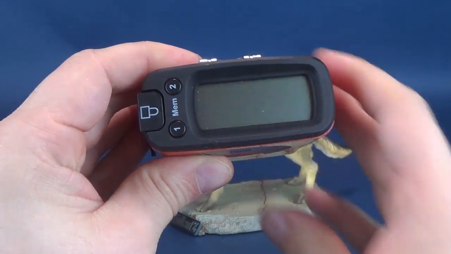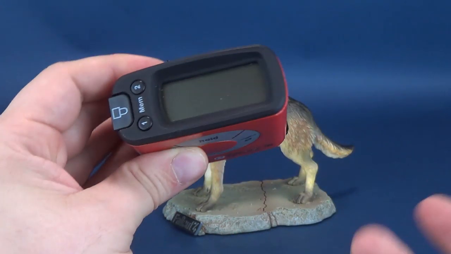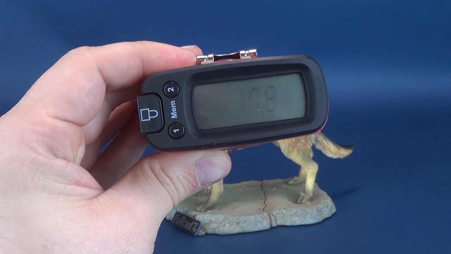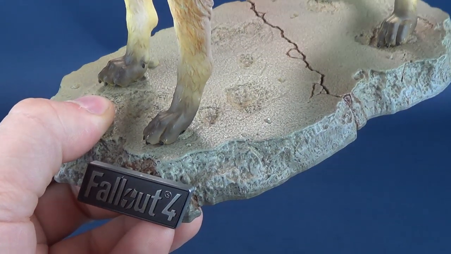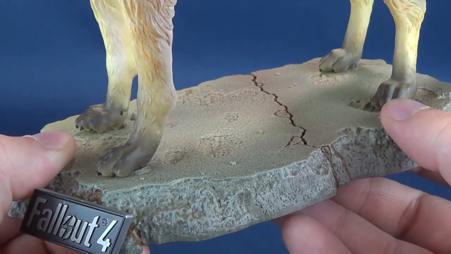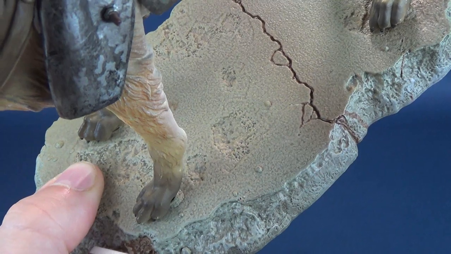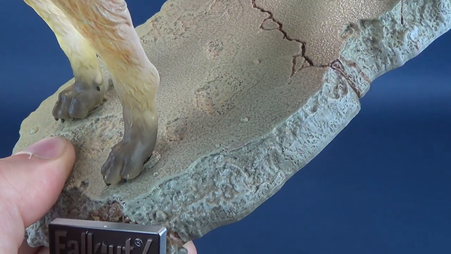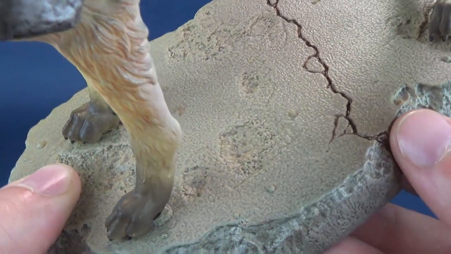Now, switching that over to centimeters, for those who follow centimeters as their unit of measurement, you're looking at the statue standing almost 18 centimeters, 17.8 to be exact. For the statue's display base, the first thing we're going to have a look at here, it looks like the dog's 4 feet are firmly planted on top of what looks like a concrete or roadway pathway, which, of course, has, much like the rest of the environment in Fallout, suffered some serious damage over the years.